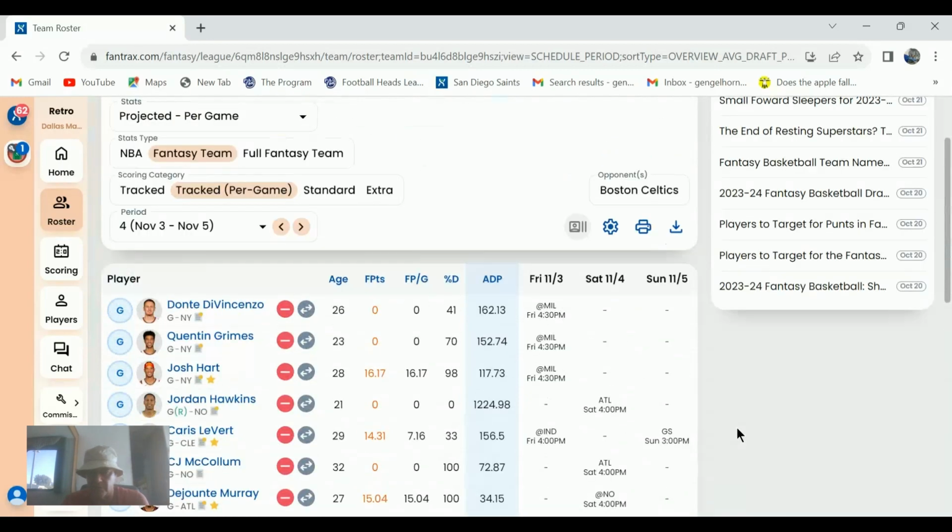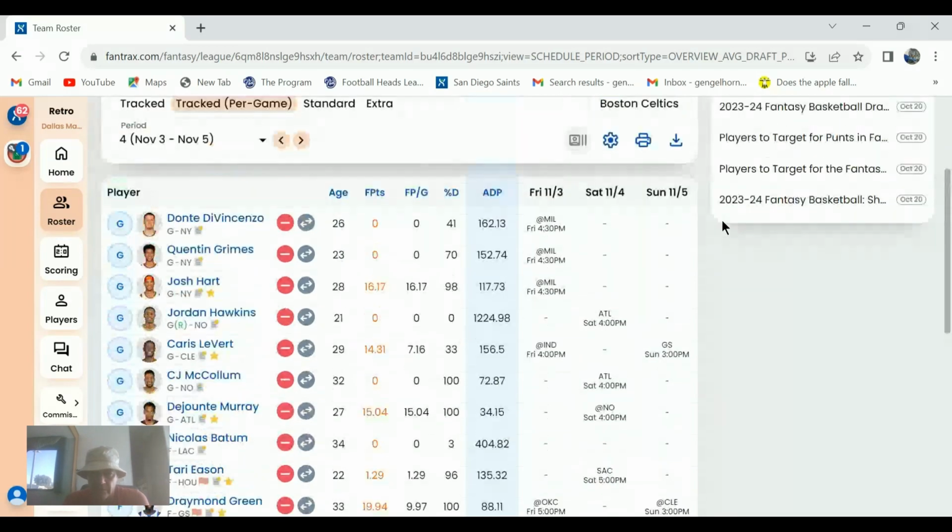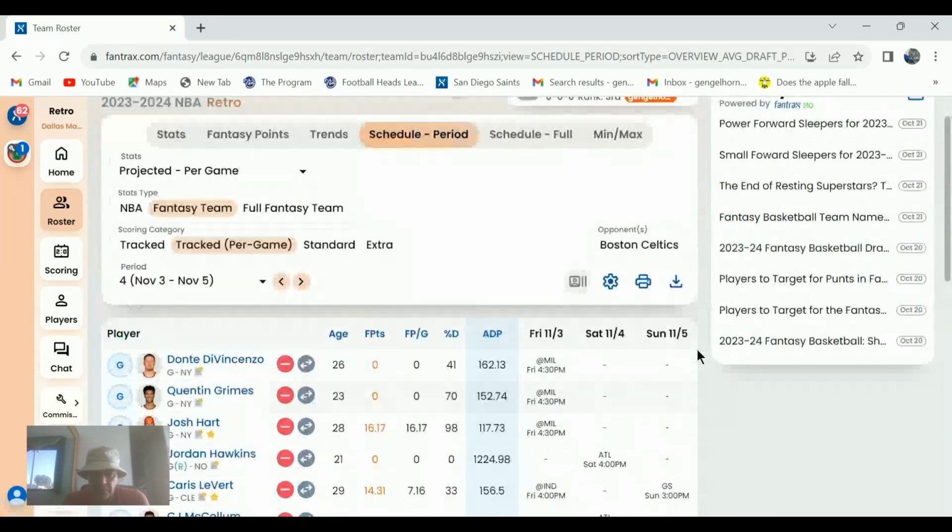So that's how you can see who your guys are playing against. As you can see, Caris LeVert, is that it? I don't know, man. I'm getting my knowledge up on the NBA, guys. I know William's going to correct me on these names sometimes because he's the young guy here in the league and he watches NBA, so he's corrected me a few times already. If it's Caris LeVert, he is playing two games. He's playing at Indiana and he's playing against the Warriors. Pretty easy, right? To see who you're playing against.